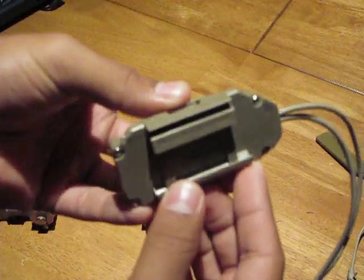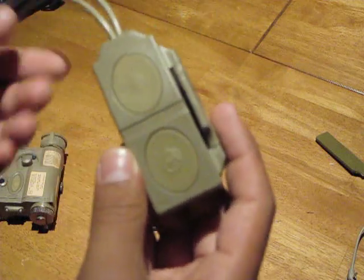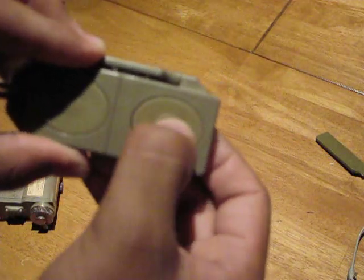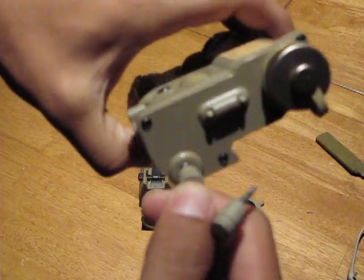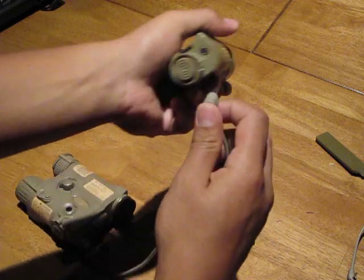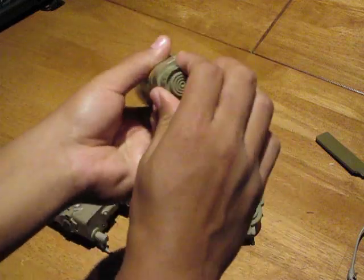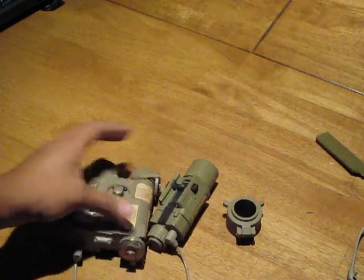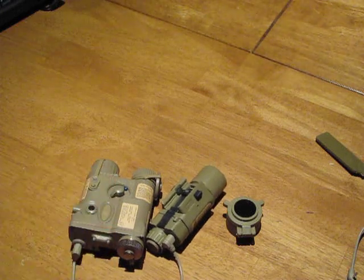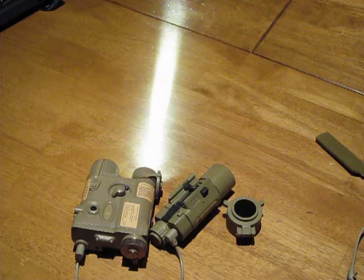Now, the dual switch has a quick detach spring-loaded clamp that attaches quite nicely. Has the inside logo on the front button. Let's hook it up. Set your light to momentary on, and for this purpose we'll use the illuminator on the PEQ box. First is the M3X and the illuminator on the PEQ box.